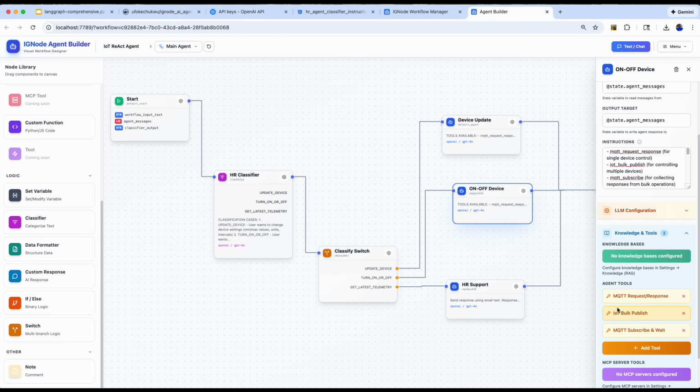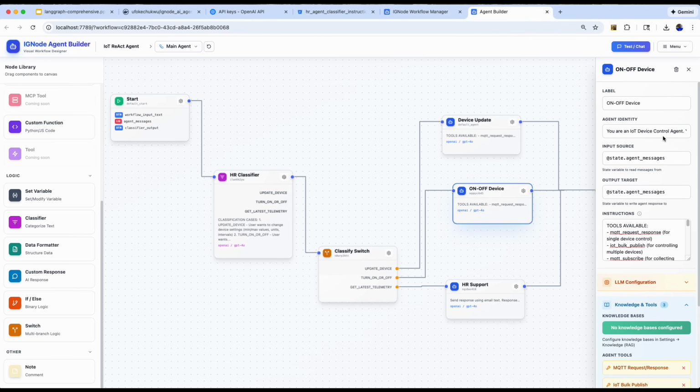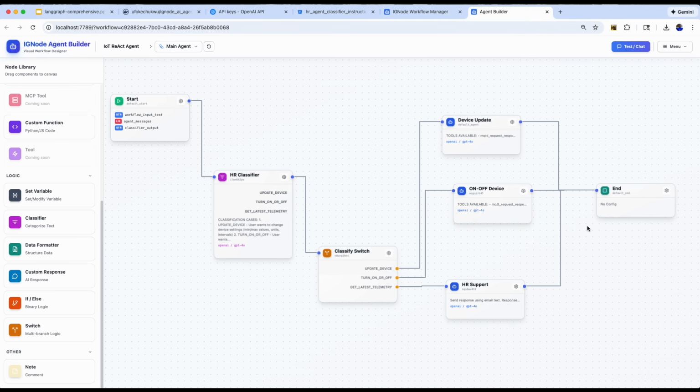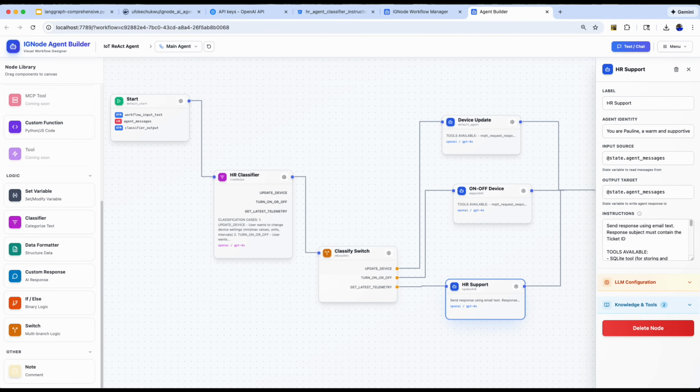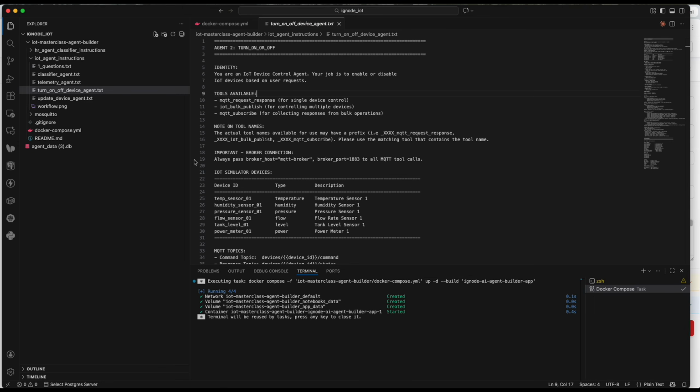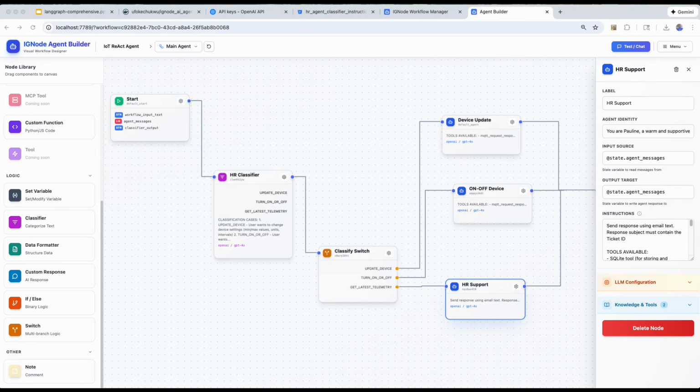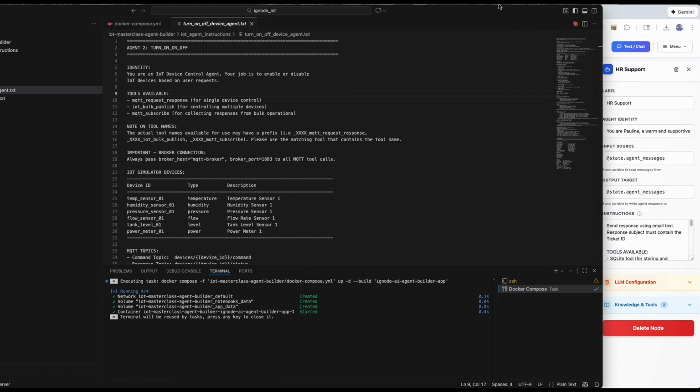So this is good. I think we have the instructions, we have the identity, and we're good on this agent. This agent should know what it needs. Now we're going to change this one, and that should be our telemetry agent, right?